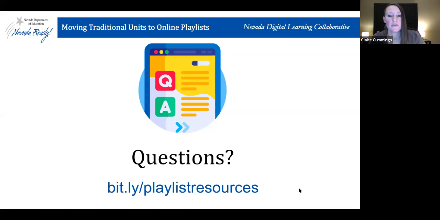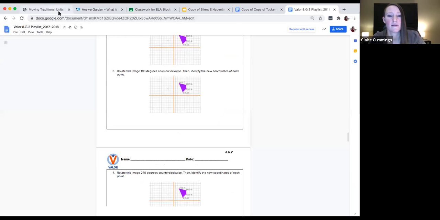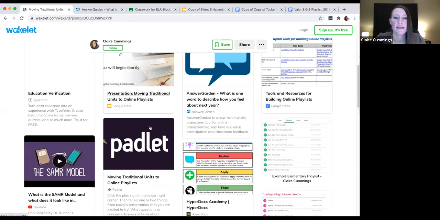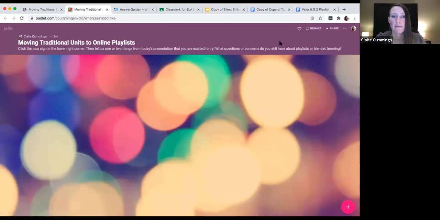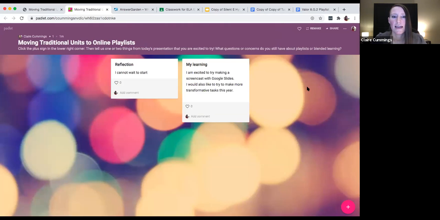When we get into that Wakelet, Padlet is right here in big white letters with the black. This is a way to get some feedback from students or to collaborate with their peers. I have a question for you right here. It says, click the plus sign in the lower right corner and tell us 1 or 2 things from today's presentation you are excited to try.